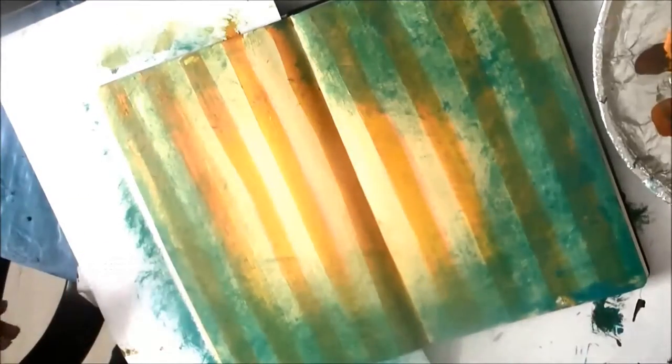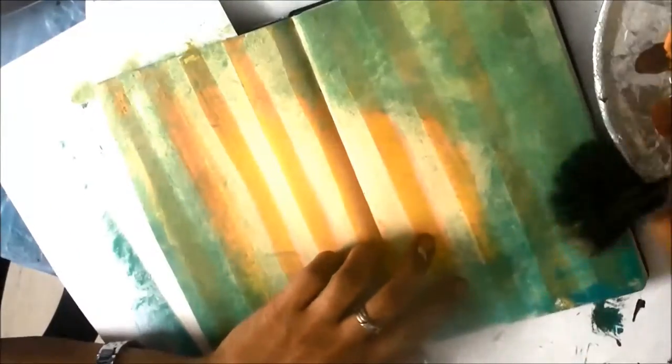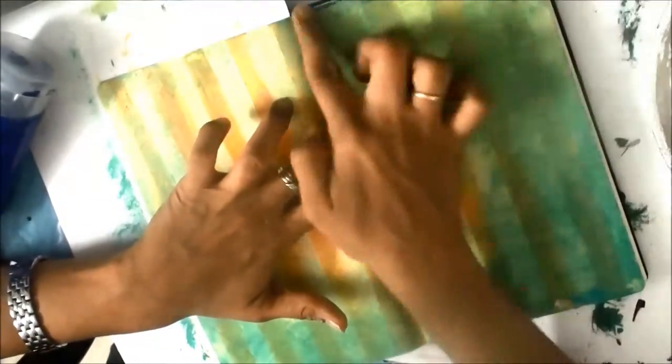But one thing I would like to tell you over here, feel free to experiment with whatever you get, whatever you like. Don't be afraid to have fun and experiment with whatever you have around you. After all, it's just your art journal, your private playground to play with your art. So over here I am applying some blue paint around the borders using my fingers.